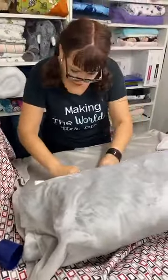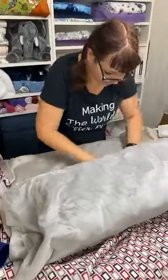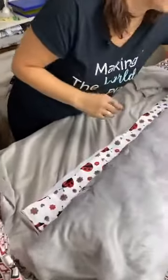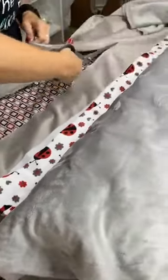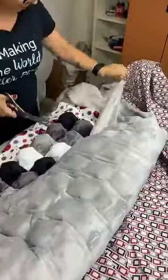Okay. I think I got a little off there and I don't know how. That's all right. We'll figure it out. We will make it work. Okay. So now what I'm going to do is I'm just going to whack this off so that I have some extra, but not so much extra. Because this is a lot to work with.